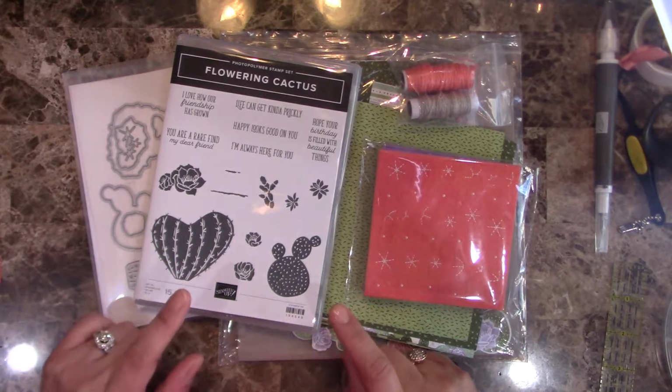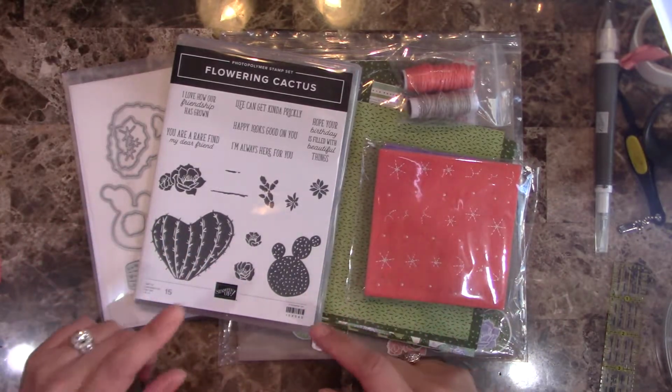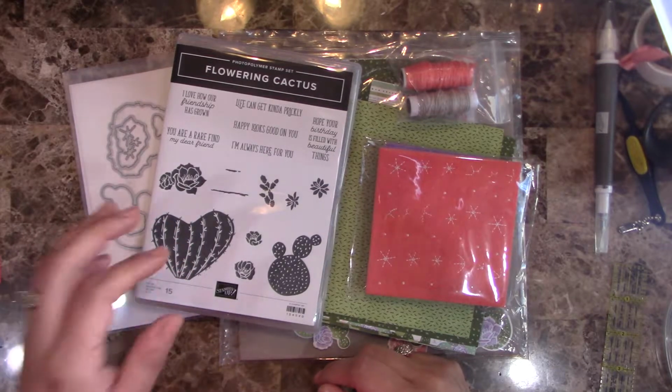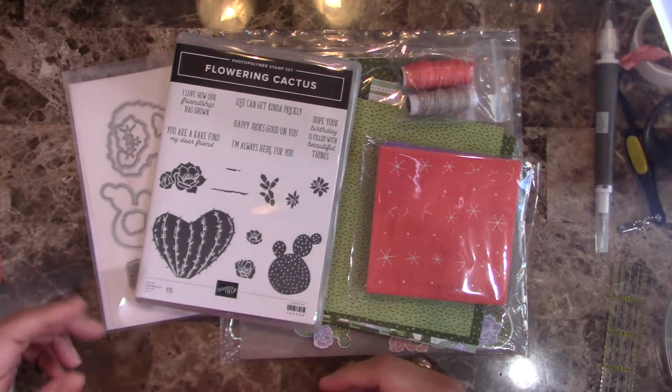Now, if you don't know what a product medley is, it's one of those kits that comes with lots of products, gives you embellishments and paper, as well as a full bundle. But it does not come with card ideas or project ideas. The intention here is for you to be creative and come up with as many ideas as you can.